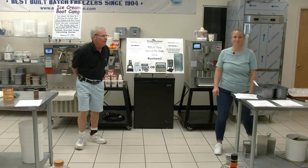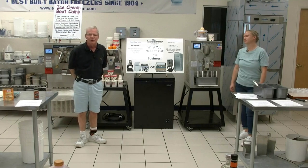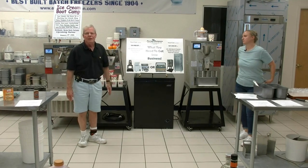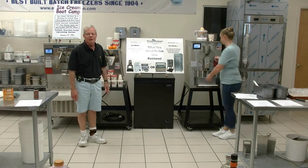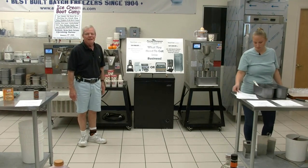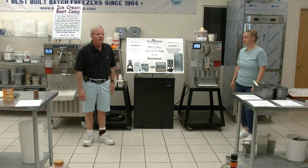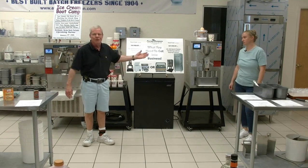The question, if you didn't hear it, was what about the time of when you can scoop the ice cream? You could take this ice cream right out of here and serve it fresh in a dish. It won't hold up on a cone because it's not that thick yet. But it's kind of fun if you've got a nice hot weekend, and you want to come up with some crazy formula that's got marshmallows in it. You could make it fresh and serve it out as a dish, and you could advertise. Everything's about advertising. You could say, be here between 11 and 1, and we're going to have a brand new secret formula that nobody's ever seen before. That's good marketing. You could do it right out of the machine.